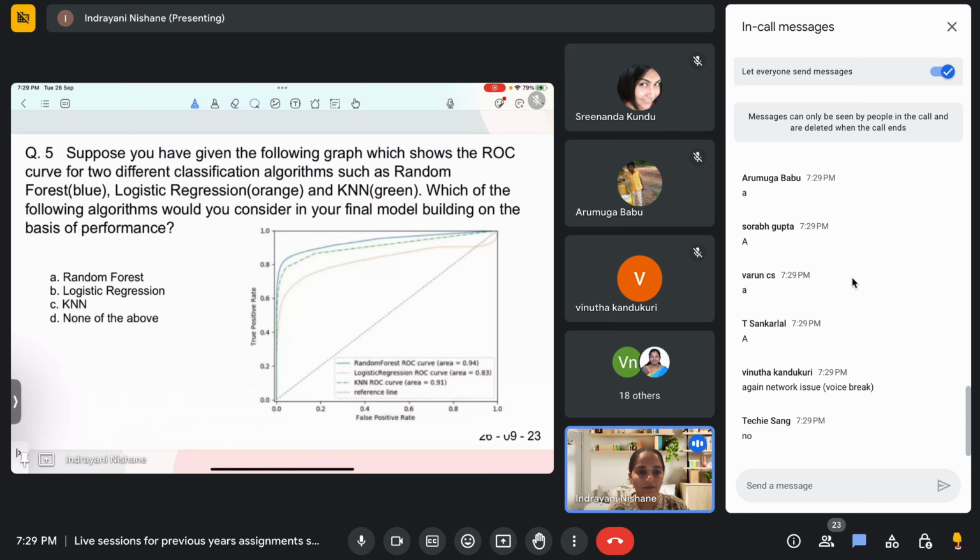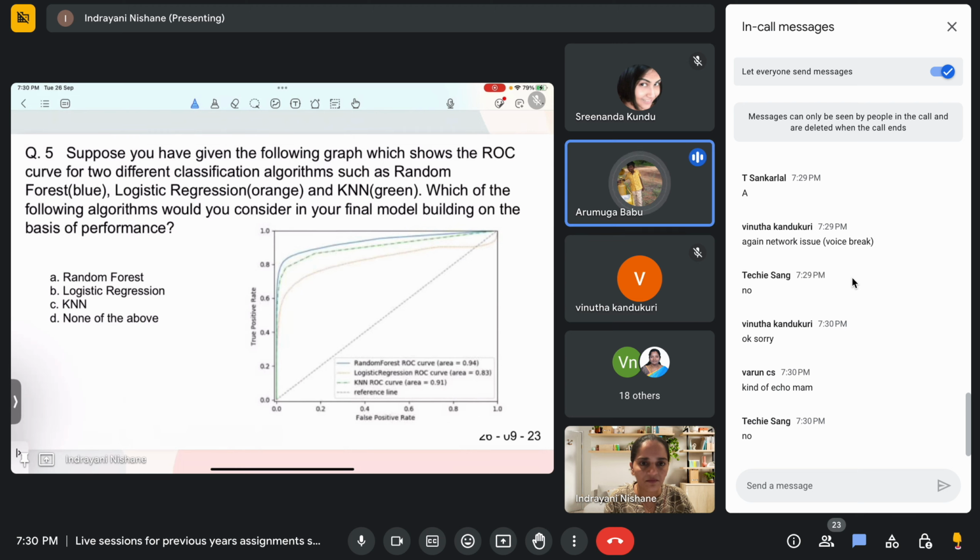Okay, so Vinuta ji, there might be some network issue from your end only, yeah, because it seems fine for others. As we were discussing area under the curve, so we will be looking out for... Is there an echo for everyone, or is it normal? Because to avoid that, I'm using headphones and other things. So it might be normal only. Okay, great. Because Varun ji has some echo at his end. So these might be local issues, it seems, because for others it's normal.